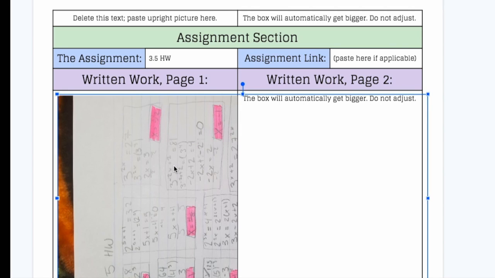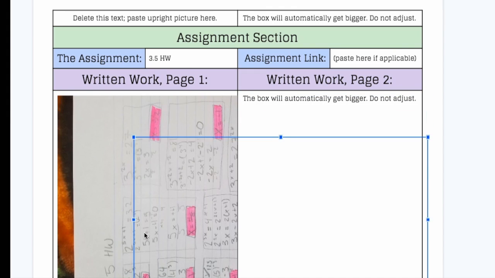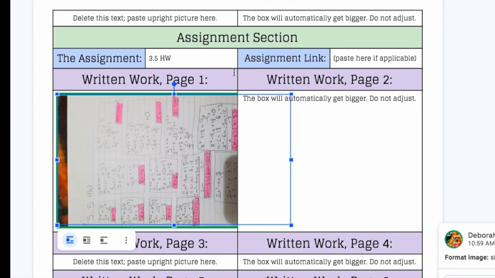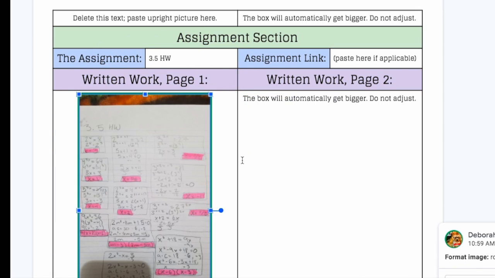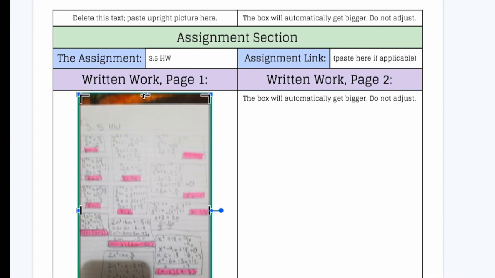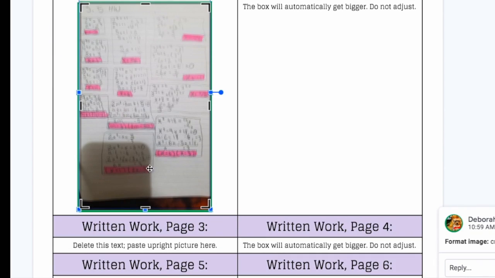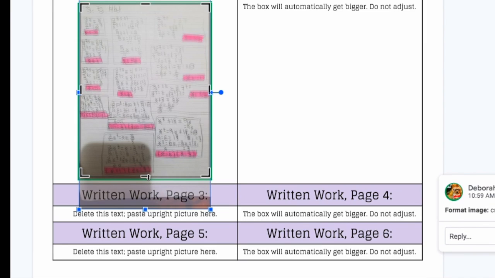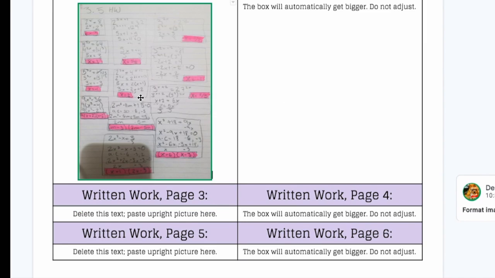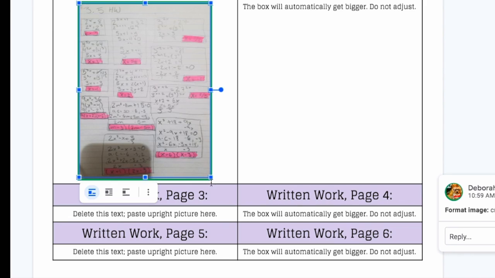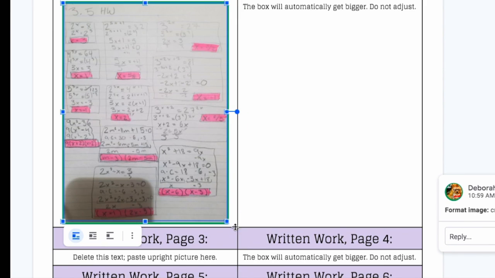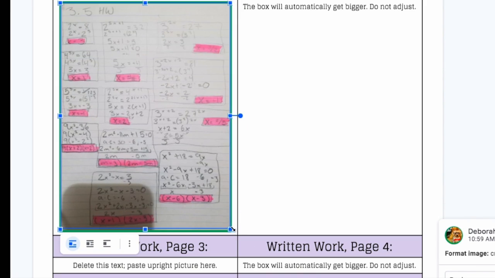Oops. So I rotated it when it was on the black option, which means it did it inside the blue box, which gets a little confusing. So blue is going to rotate or resize, and then the black does it within there where you can crop off excess, okay? It looks a little blurry when you're cropping, but then when you finish, see, the clarity kind of comes back. Then you just max out how much space you could take up, and we're good to go.